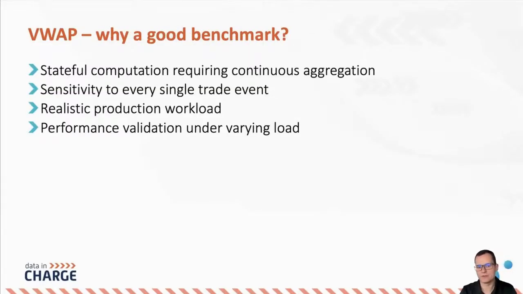Why is VWAP actually a good benchmark for this kind of systems? First of all, we got this inquiry from our customer, so they wanted us to do this as a kind of POC to show that the system is capable of processing these many events. So this is a very good indicator when real customers require this kind of benchmarks. But it is also related to the stateful computation, which requires continuous aggregation, right? So all of this data coming in needs to be processed very fast. And this indicator will change with every trade event. This is also producing the realistic production workload on this kind of systems, and can show that the whole processing data stream is good enough to deliver all of these computations and show the capacity of the system.